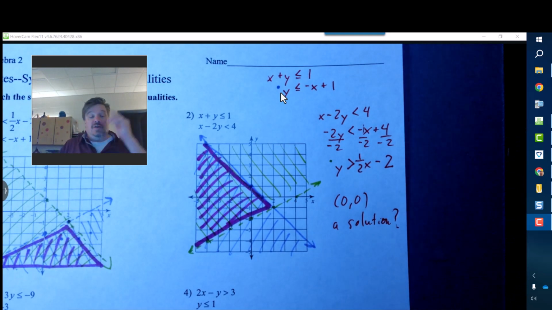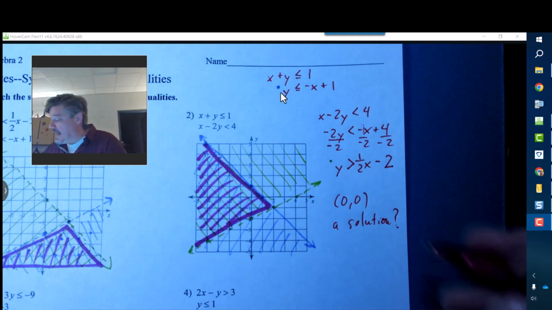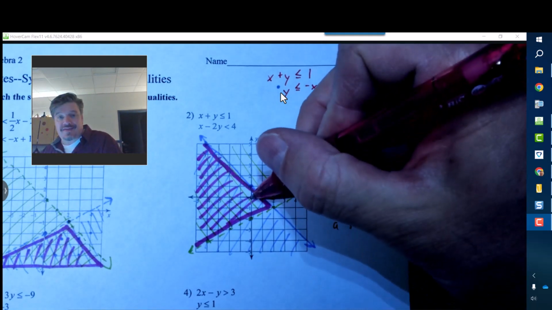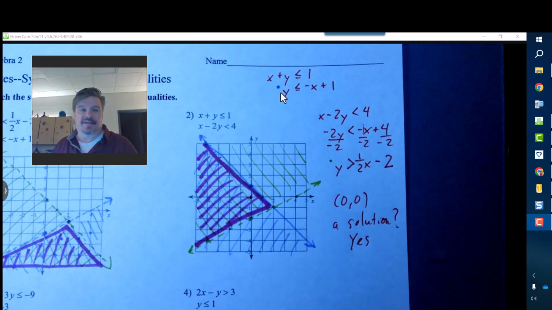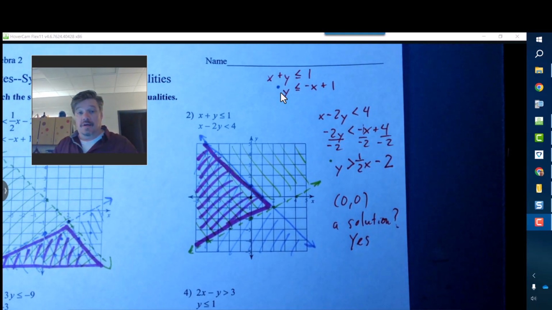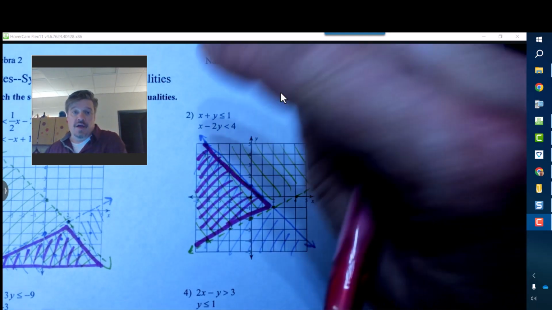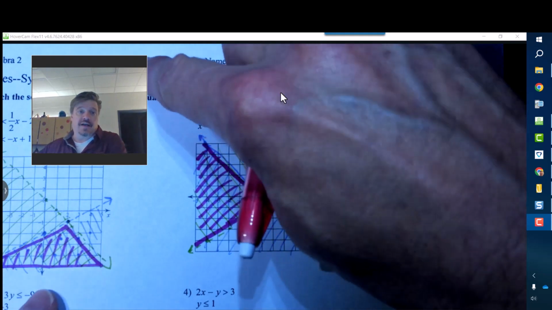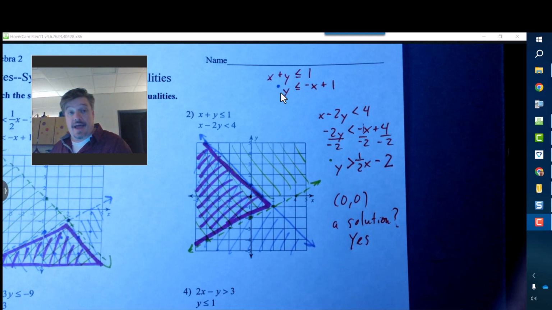Okay? And so what you do is you just say, okay, is 0, 0 in that region that I have darkened, because that's where both of the lines are satisfied. Their conditions are satisfied. And I go here, and I see that 0, 0 is right there, and I can absolutely say, yes, he is a solution in that system. He's not the only one. There's billions upon billions of solutions just in this region right here, let alone if this guy extended to infinity, there's even more, okay? So that's that.